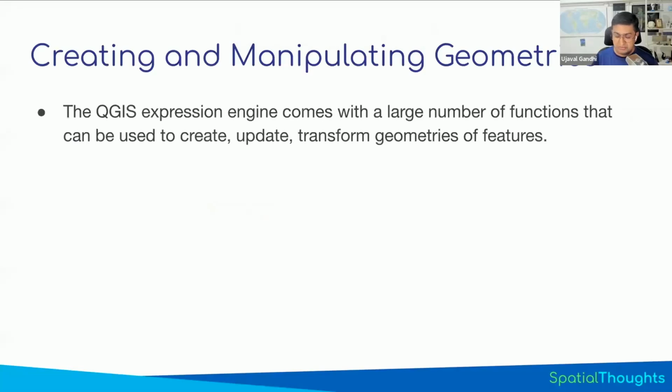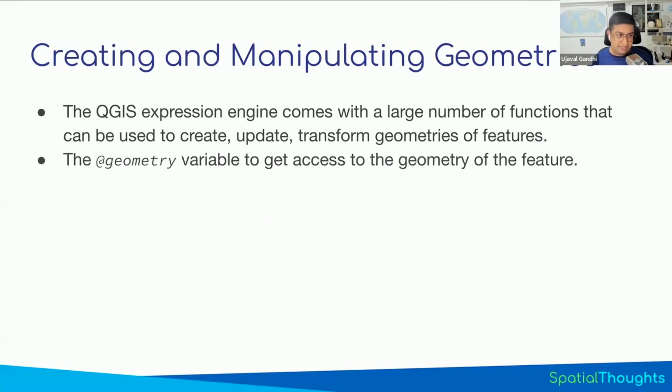There are many geometry functions, from simple things like doing buffer to doing intersections to more complicated things like interpolating points or splitting geometries. All of those functions are available in the expression engine, and you will be able to use that with the feature geometries to manipulate geometries there. There is a variable called @geometry, which you can use in your expressions, which refers to the geometry of the current feature. So if you have a polygon layer and you're trying to write an expression, each polygon will be stored in the geometry variable. So when the expression is being evaluated, it'll just say, I'm evaluating it for this feature, what's the geometry? And that will be stored in the @geometry variable.